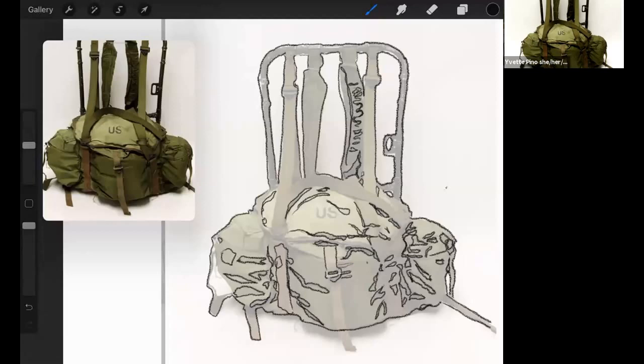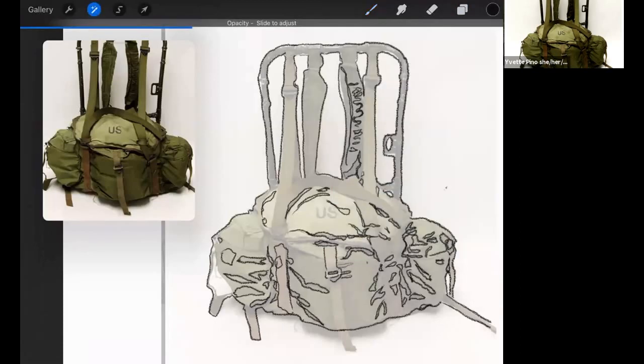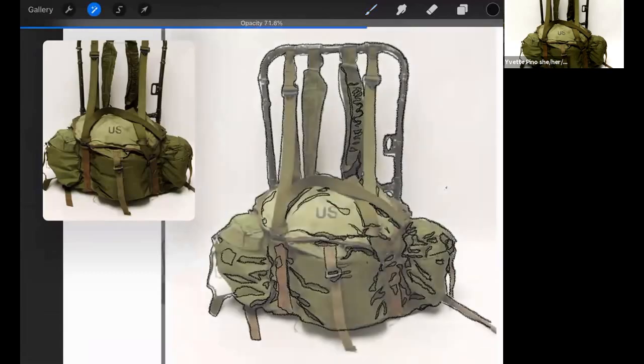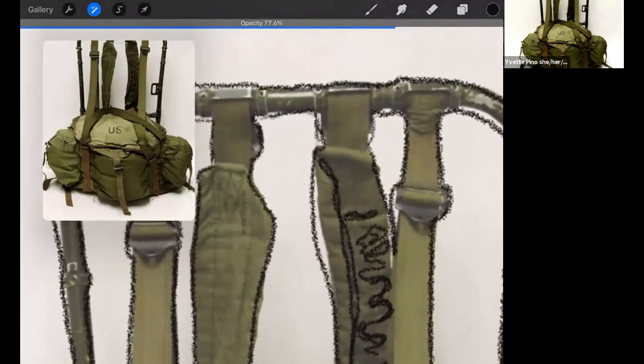So I took a little artistic liberty with the curviness. Let me make this a little bit darker so you can see what I'm saying. These lines, it's funny, on my rucksack. These straps on a rucksack are actually removable. So they look like they're part of the frame, but there's a little opening up here, and this strap has to be woven through and then buckled on the other side.